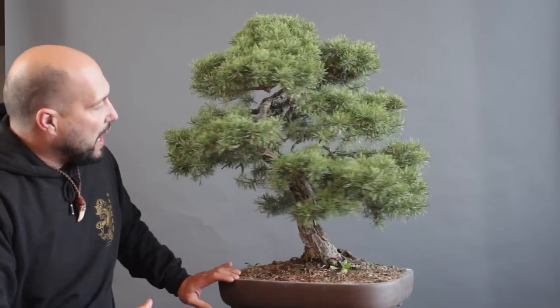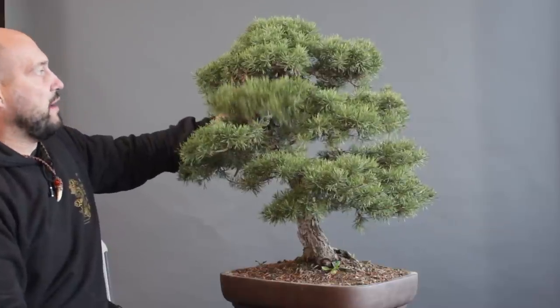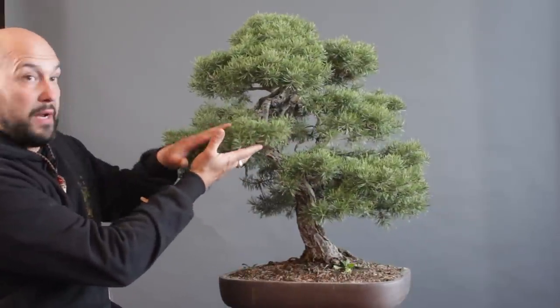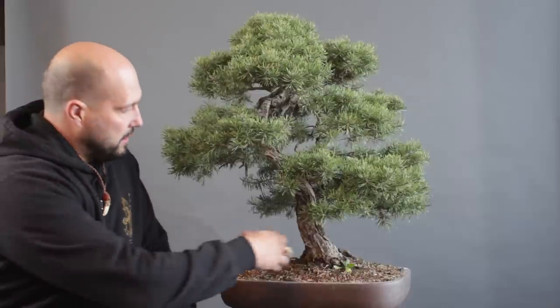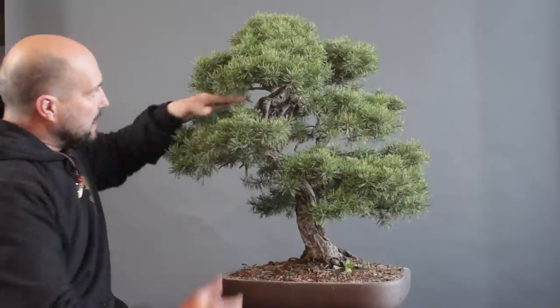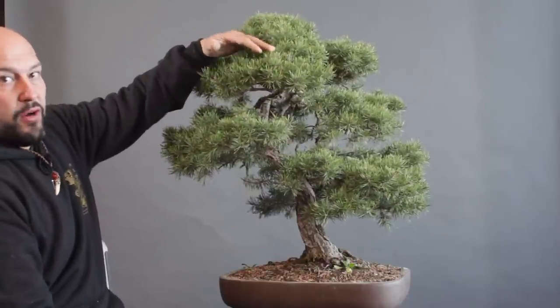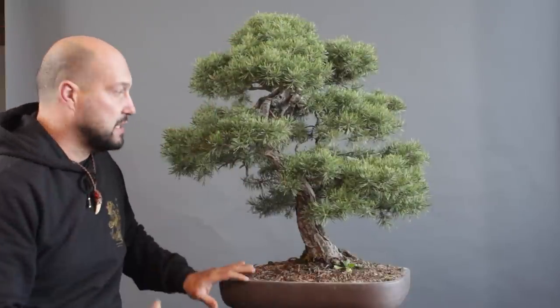When we look at this tree we have a beautiful transition in the trunk. Now some of the branches became very very strong. You can see — especially this was the old front of the tree — but we have some branches that are extremely big and they are basically covering too much the elegance of the tree. Considering this tree in a feminine style, I want to really reopen the spaces in order to give back that flavor to the trunk and the nice old ramification. Some of these branches will be transformed to bring down some of the upper branches that are more compact, and will help me create more negative space in the tree.